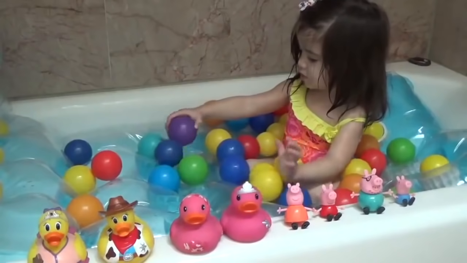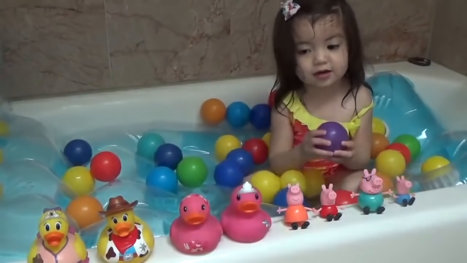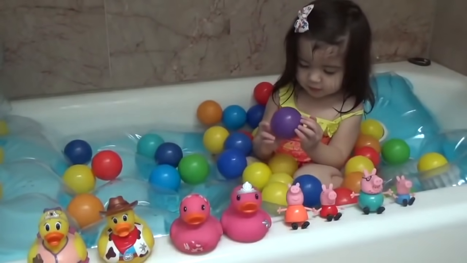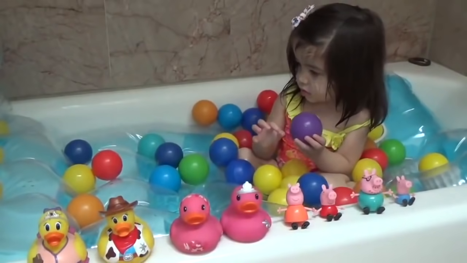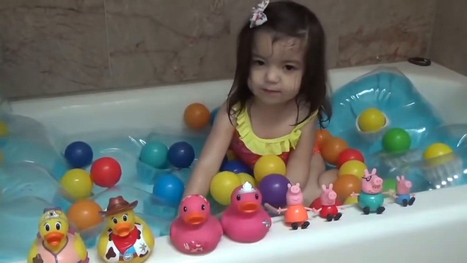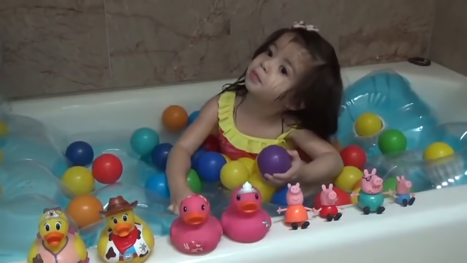How about yellow? Yellow. Very good. What color is that one? Pink. There's a purple one. Where's the orange one? Can you show Mama orange? Orange. Very good. Brown. Yeah.